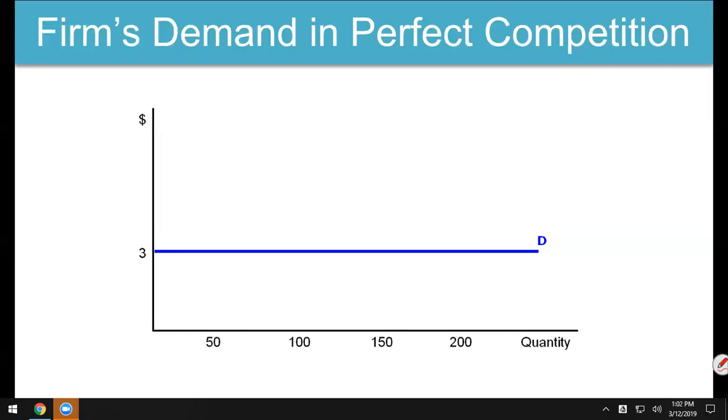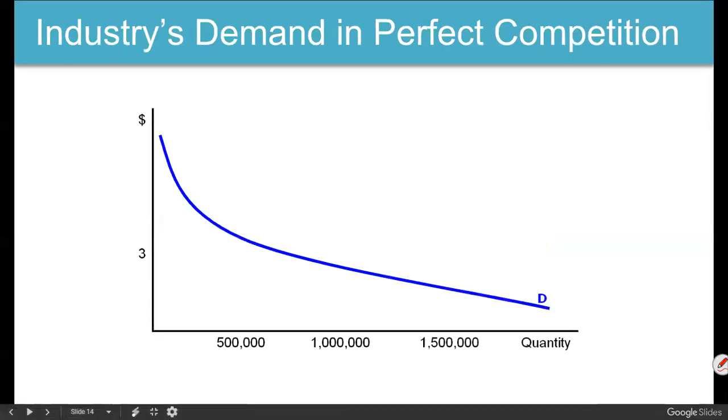Okay. So, the individual firm, the demand is flat. The industry, the demand curve is downwardly sloping. Because Kellogg's is going to be looking and saying, well, it's a derived demand for the demand for cornflakes. If not many people want cornflakes, we ain't looking to buy a bunch of corn. If a lot of people want cornflakes, we're going to be buying more corn.